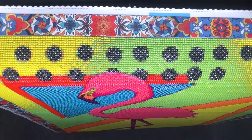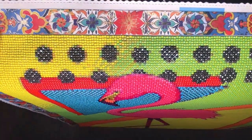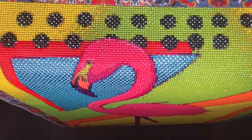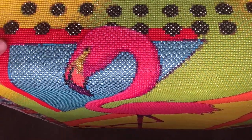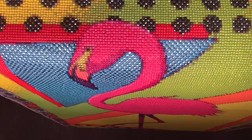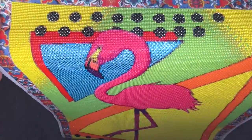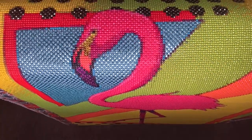Here in the black dots, we did a rotating black and metallic silver, and then as we continue to scroll down, we've got a sparkler DP with sparkler aqua here, alternating with the blue. And then in the actual flamingo's main body, we're alternating with a neon pink and a regular pink. So once again, checkerboarding all of that took quite some time, but I think it gives a really cool neon 90s vibe.